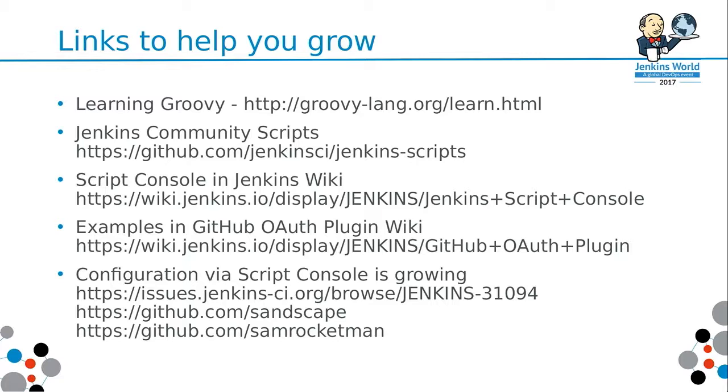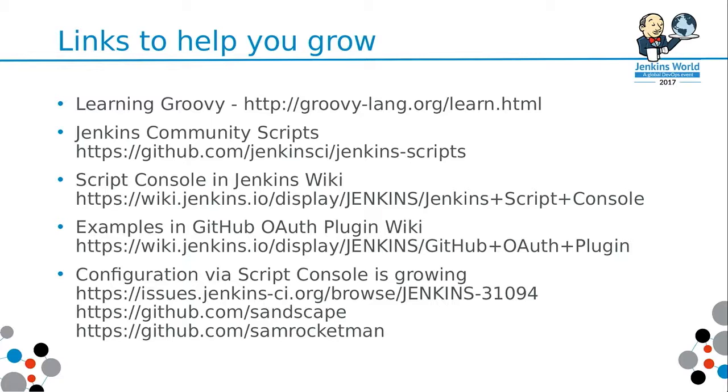So here up on the screen, feel free to take a picture. I have links which I hope will help you grow. These are just things that I found useful, and also some additional community resources. First, probably the most obvious is learning Groovy, because Groovy is a very pivotal language, and you can reuse it in other places in Jenkins. Learning Groovy applies to doing pipeline work, and because there's so many parts to Jenkins which use Groovy, it's just useful to know it in general.